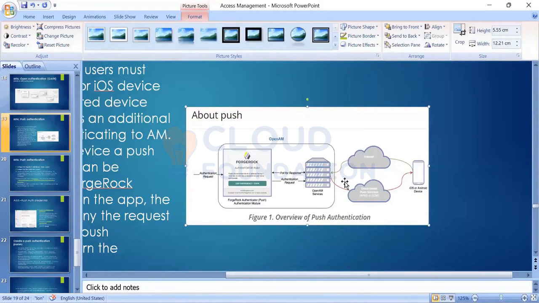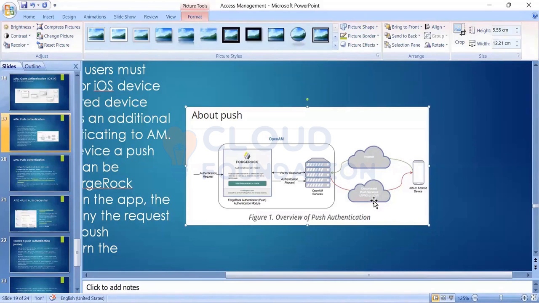And how has this been approved? They use cloud-based push services, APNs or GCM, which help us approve or reject the requests. We have to create the push notification service with these details, where these details are present in the cloud-based push services. We can get them from AWS, the AWS notification service.